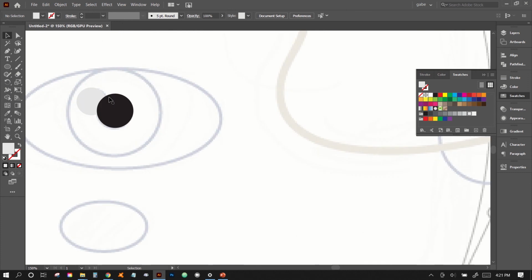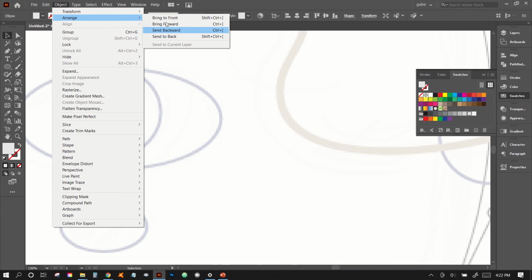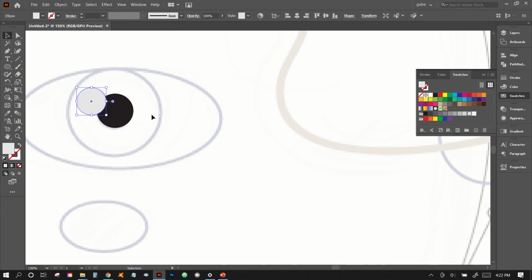It's underneath, I believe, the iris. And then we're just going to move it up by going to Object, Arrange, and we're just going to bring forward or bring to front. So bring forward, we'll just bring it the next object up. Bring to front, we'll bring it all the way up to be the topmost object on your artboard.